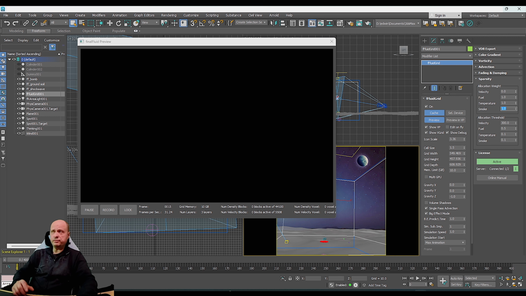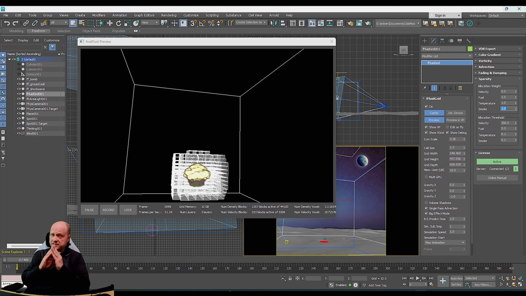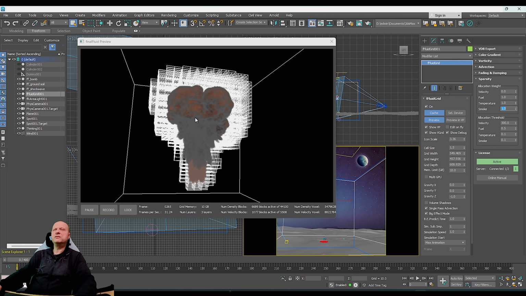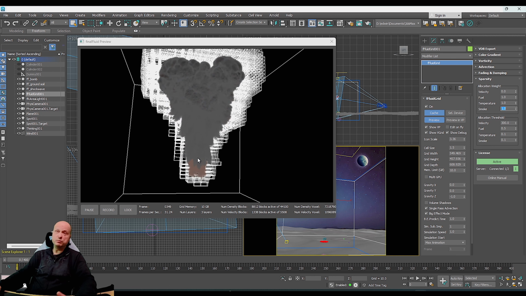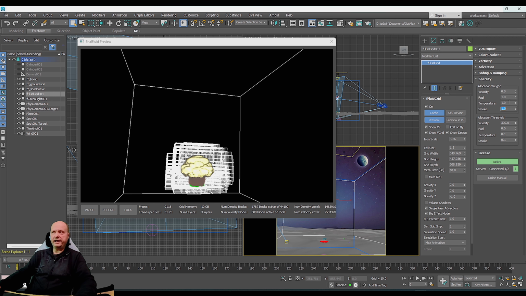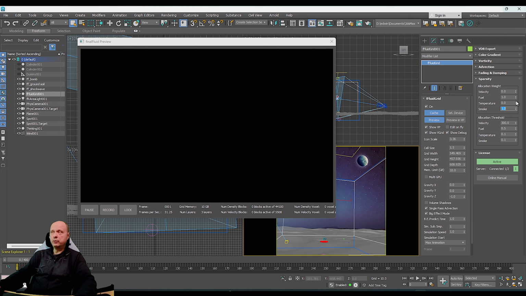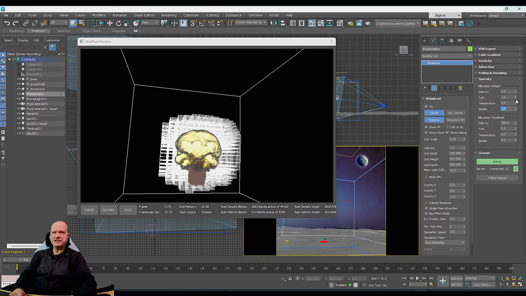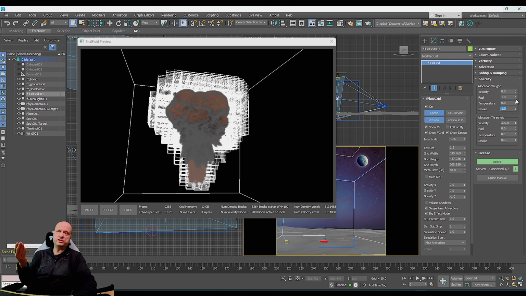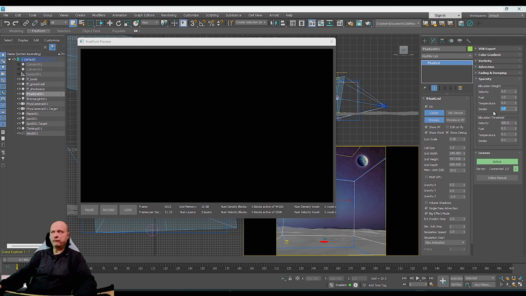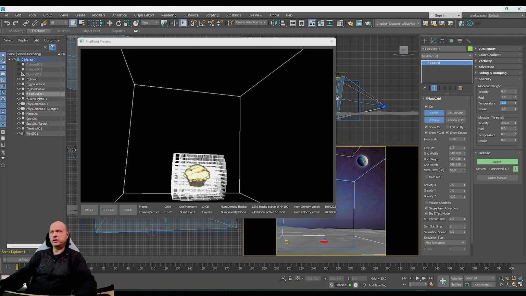So I want to make sure whenever I have even the slightest bit of smoke left, I want to keep my stem here. So voxels are not killed, or smoke voxels are not killed. And the same is true for temperature and fuel. Wherever I have a little bit of temperature, I want that. We could turn off temperature because right now the smoke is very dominant in that effect, but we could just use temperature, for example. Wherever there's the slightest bit of temperature, we want to have voxels. And the same for fuel. Wherever there's fuel, we want to have voxels.